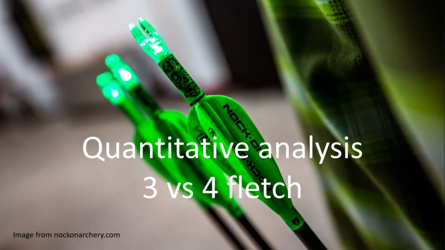Today I want to provide a quantitative method to evaluate the stability and crosswind susceptibility of 3 versus 4 fletch, as well as how adding a broadhead can affect their stability. There is a lot of empirical information online about how 3 fletch compares to 4 fletch without much mathematical evidence. So today I hope to provide that.